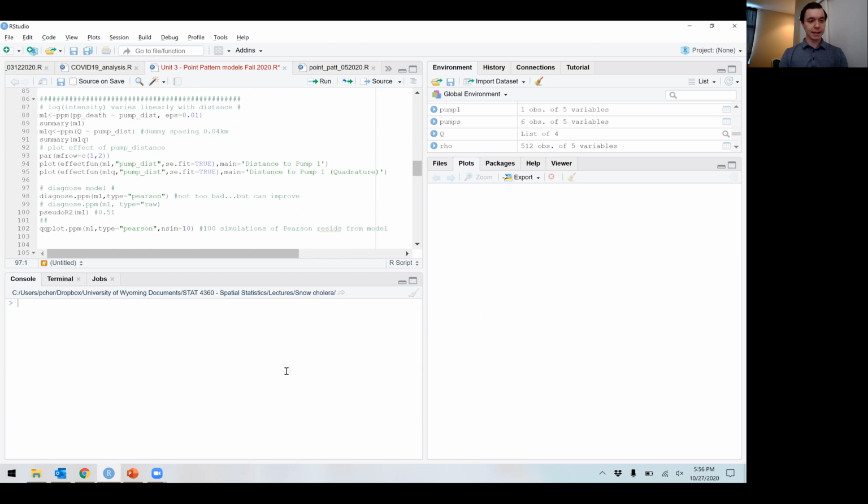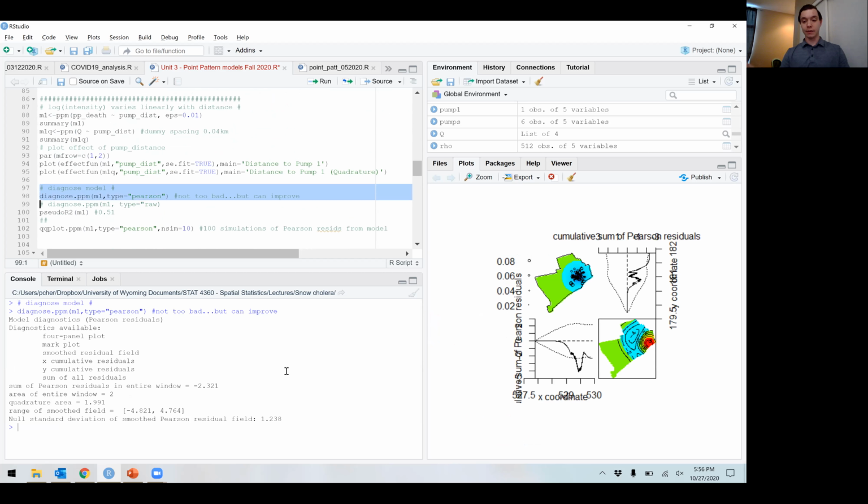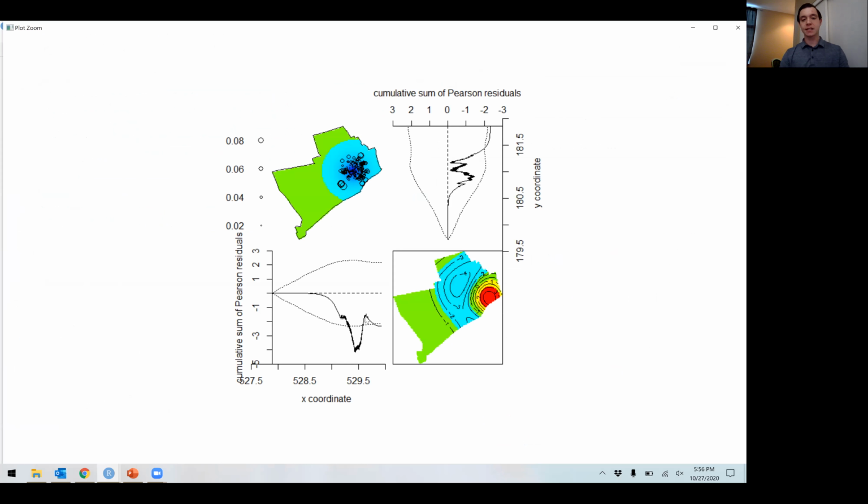First of all, we can run this diagnose command, and it will give us the spatial residuals. So we have a nice little set of plots. I'm going to direct you to the top right, bottom left, and bottom right set of plots first. So this is the cumulative sum of the Pearson residuals as we move east to west or west to east. This is the cumulative sum of the Pearson residuals as we move south to north.